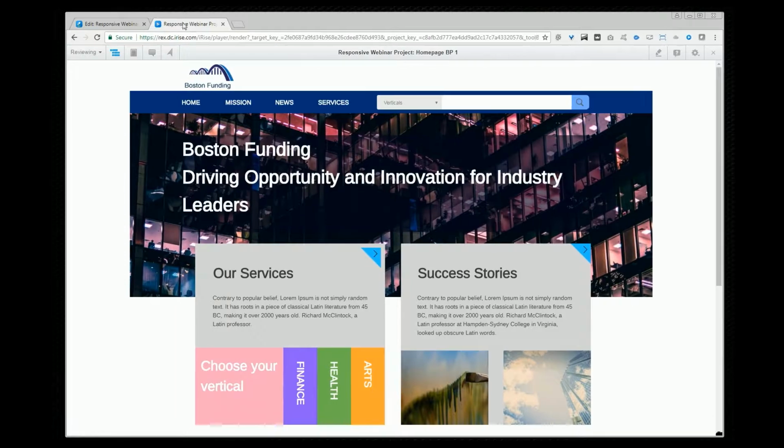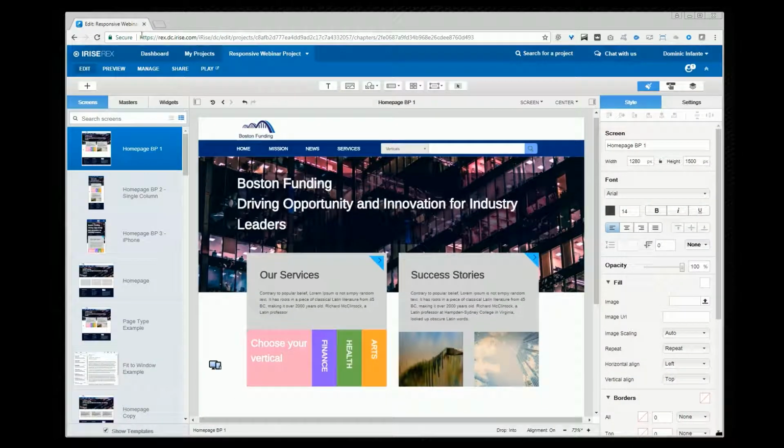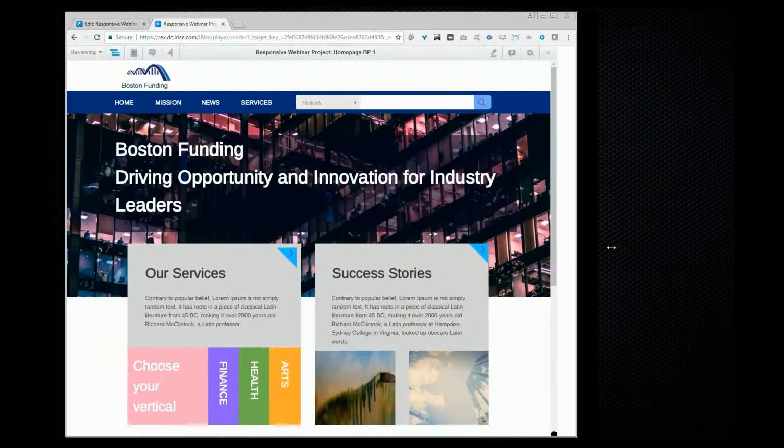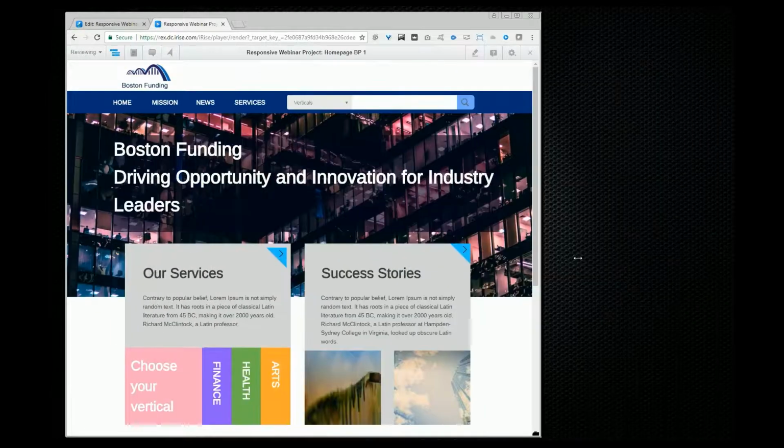So now let's talk about the two fluid page types that you'll use for responsive prototyping. You have fit width and you have fit to window. Fit width is the most common, and I'll switch this page type so you can see what that does. And because I have some responsive widgets on this page, you'll see that those widgets now react and resize along with the width of the browser window, but not the height.